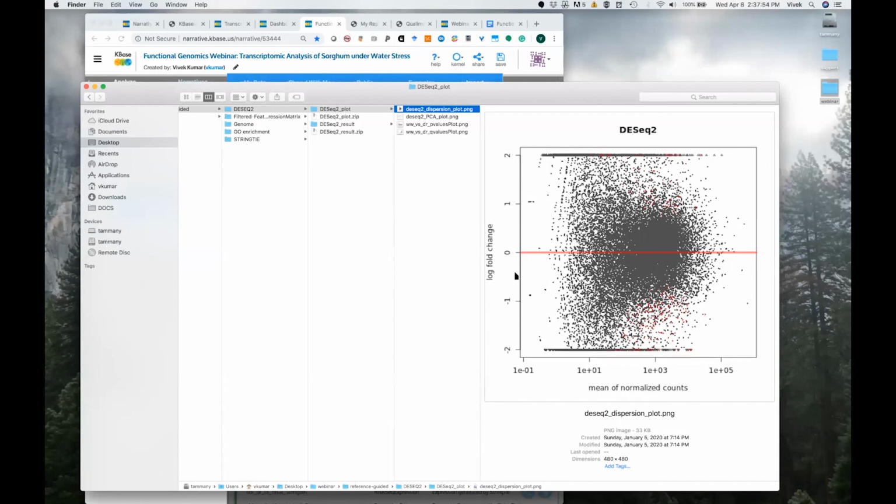And what you're looking for is, for any 2 samples at a time that you are looking at for the MA plot, you're looking at the trend of the samples. So if the distribution is more or less uniformly or symmetrically scattered around, that is what you would usually expect.